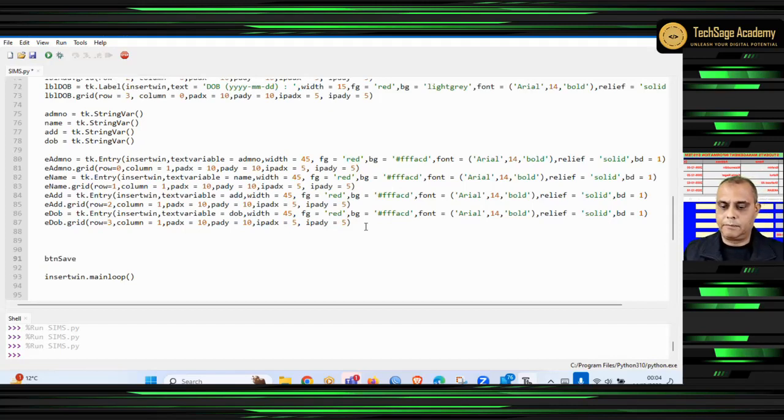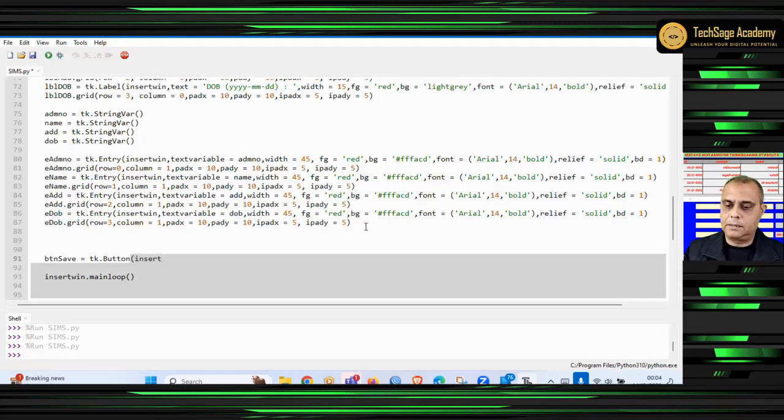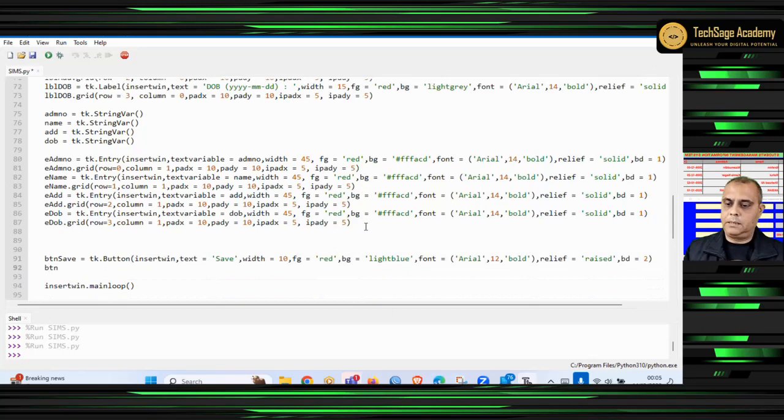btn_save is equal to tk dot Button, parent insert window, text is equal to save, width is equal to 10, foreground is equal to red, background is equal to light blue, font is equal to Arial 12 and bold, relief is equal to raised, and border is equal to 2. btn_save dot grid.